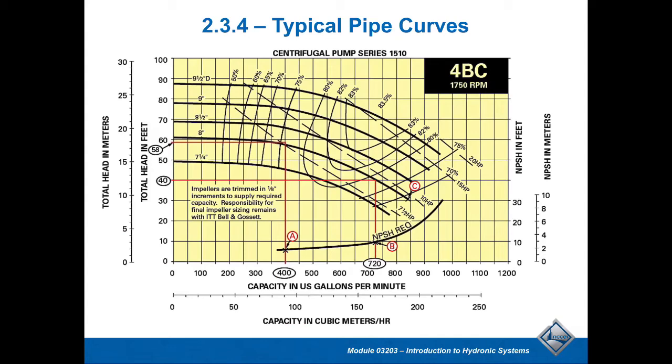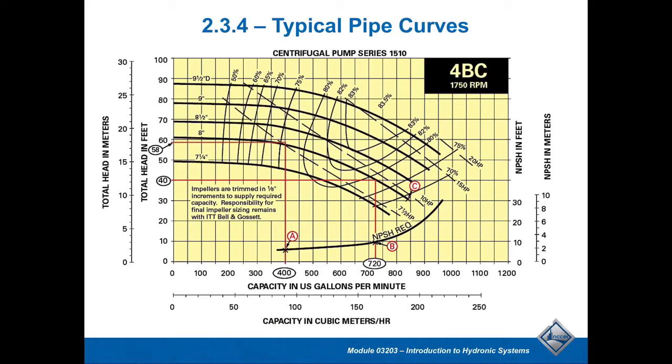Hydronics is very much an engineered type of job, depending on the application that you're dealing with. So what I wanted to show you in this one is more of a commercial pump curve. And on your residential pumps, you can have something called cavitation. On the commercial pumps, you can run into cavitation.